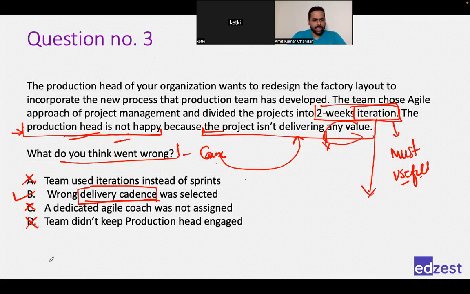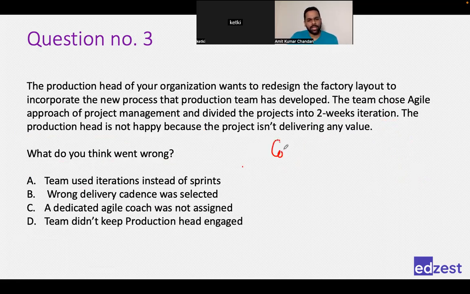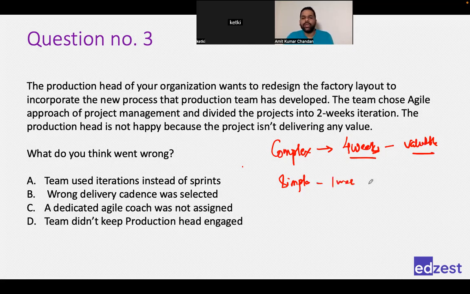See, what happened is, think about the projects that you would be doing. Some projects would be complex, some would be simple. In complex projects, your team may have to work for 4 weeks, and only then you can build something valuable, which means only then you can build a feature that any customer can use. In simple projects, you may work only 1 week and you deliver 2-3 valuable things. So that is what went wrong. Team thought it is simple, we can do it in 2 weeks, but it was complex.